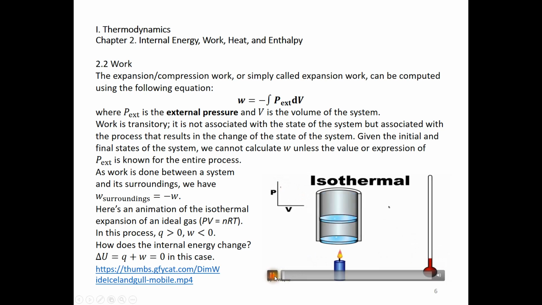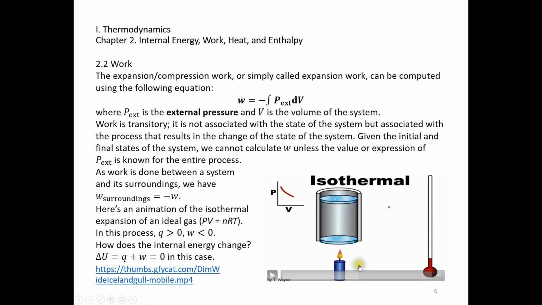You may wonder, how can this temperature be constant? Let me explain. When we have an ideal gas, that means there's no attraction, no repulsion between gas particles. The potential energy is always 0. And we know temperature is a measure of kinetic energy. So if the kinetic energy is constant, then temperature is constant. So how can we have a constant kinetic energy situation here?